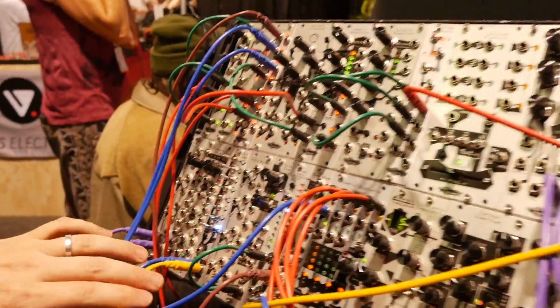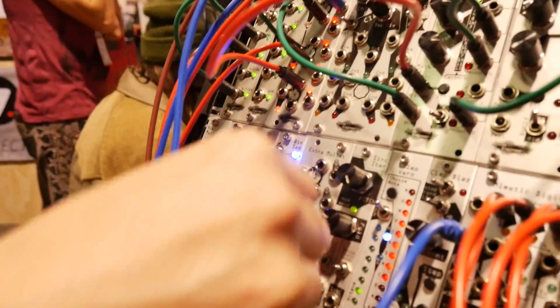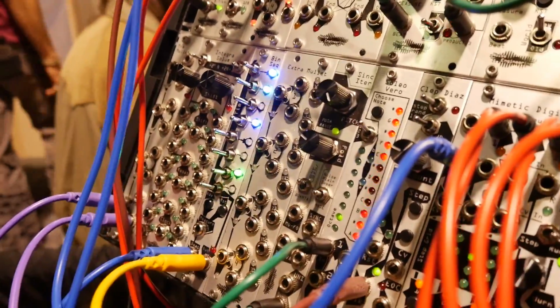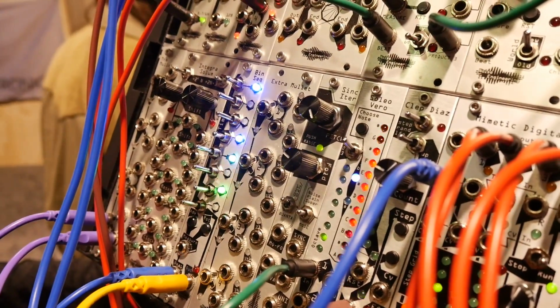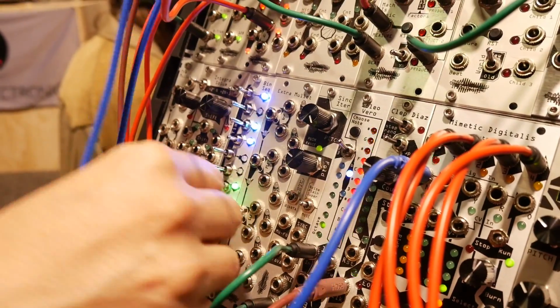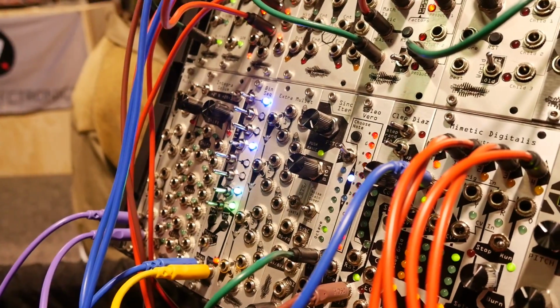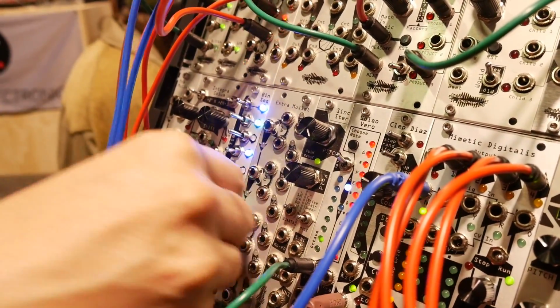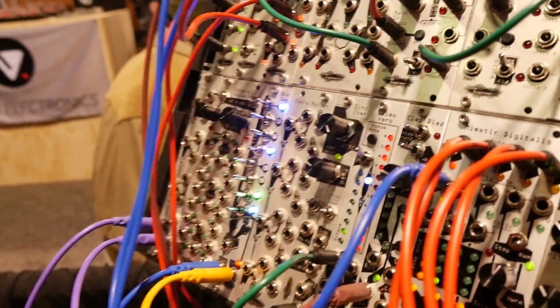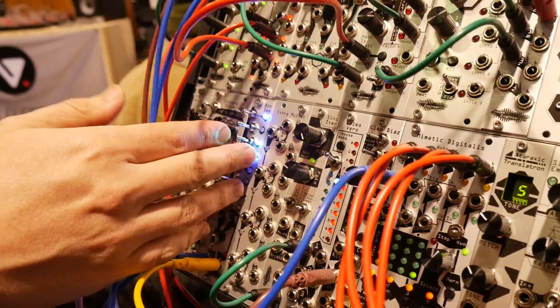Okay, bin seek. So yeah, sorry, this is an 8-step gate sequencer. It's very, very simple. It's just for a little bit of programmability in a small space. I actually often use it a lot where each step is a measure, where at the end of an 8-bar segment I can kick something off for the last 2 bars or something like that. Or you can just use it to trigger simple rhythms as well.